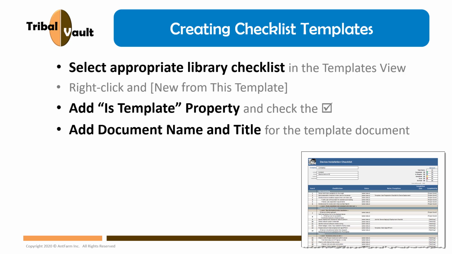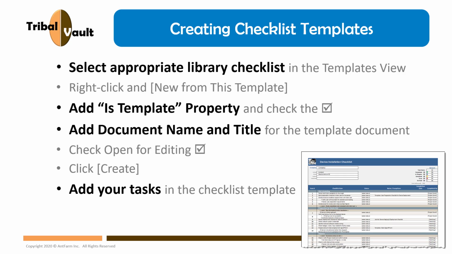The task activity field tells you what you're trying to accomplish in a checklist. Entry conditions tell you the starting point. Exit conditions tell you where you need to be once the checklist is complete. When we've got those metadata card properties completed, then we make sure that Open for Editing is checked. Click Create at the bottom of the metadata card. The Excel checklist document will open. You add your tasks as appropriate. And when done, save the Excel file and check in the template. And now you have a completed checklist template that your team can use to make sure you perform a procedure the same way every time.